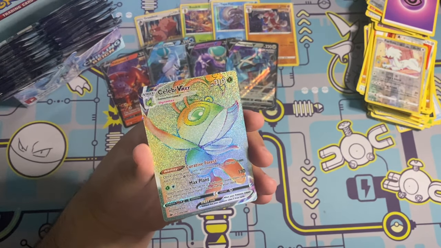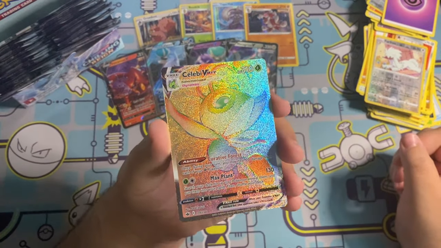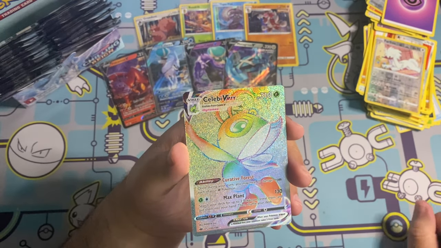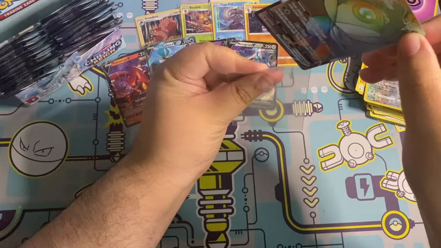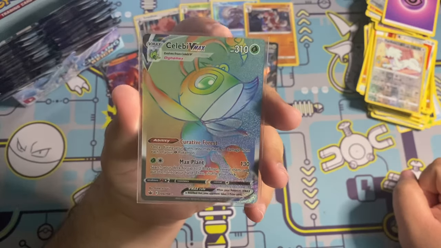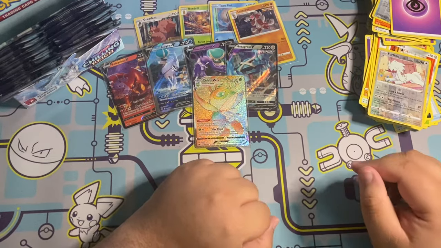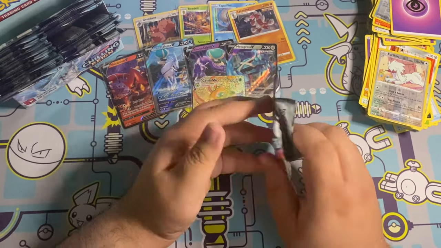Oh my god! Wait a minute. What the hell is going on? Dude. We got the Celebi V-Max Rainbow Rare Full Art. Yo, yes! Yo! This box is saved! Oh my god. We got the Celebi V-Max Rainbow Rare. Oh my god. The box is saved.